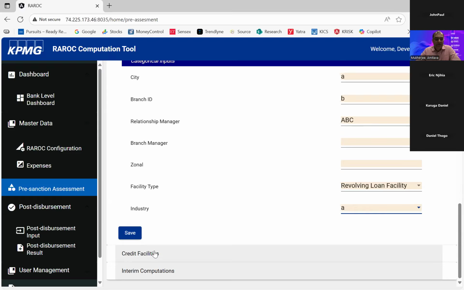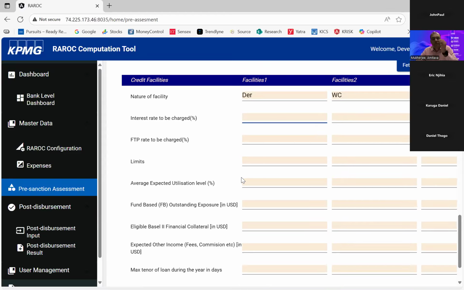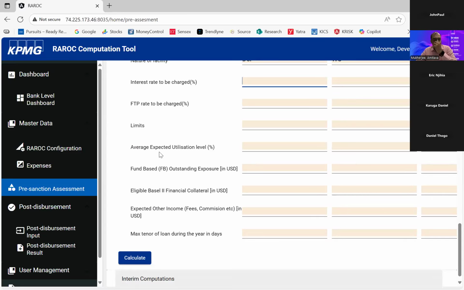After this, we go into credit facility. So there can be one credit facility applied for, or there can be multiple facilities. So I select what type of facility is being asked. Maybe the first one is for derivatives, the second one is working capital, third one is term loans. What interest rate you are proposing to charge, what is the FTP rate which is applicable, what are the various limits, what is the average expected utilization of this customer, is he going to utilize 100% or is going to use 50%, a reasonable approximate which the relationship manager has to provide.